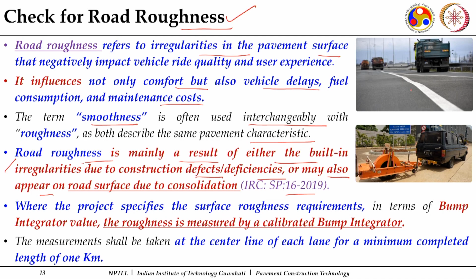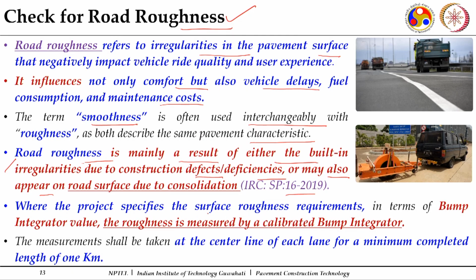So, now to ensure that you have a smooth surface, we normally go for some measurements and we call them roughness measurements. One quite popular piece of equipment which is used is a bump integrator. It measures the bumps in a given length with reference to a standard frame. It measures the vertical bumps when it travels on a road surface, so as to get an idea about the road roughness, and this gives us a quantification of the road roughness in terms of the roughness index.